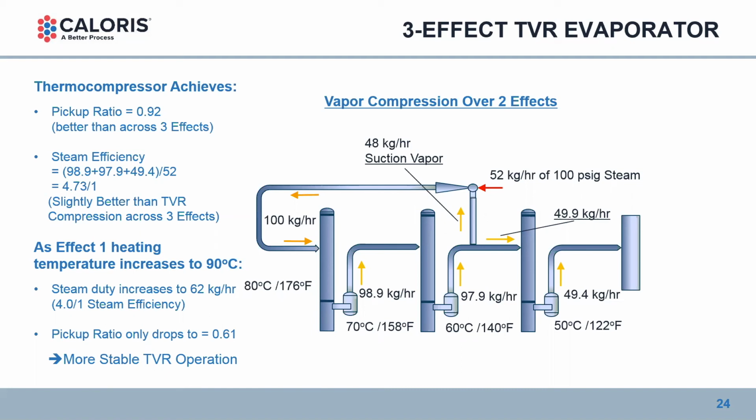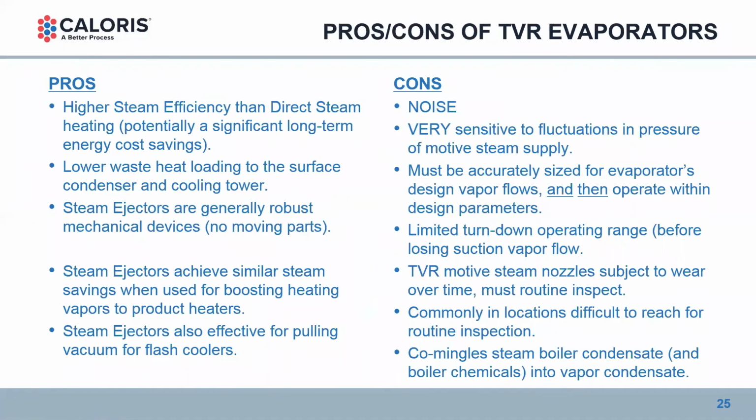Anyway, I know I've been rambling here a bit, just trying to give you some concepts as to why a TVR is more energy efficient than a direct steam heated evaporator, and what some of the limitations are. And so I'll just go to my summary slide here, the pros and cons of a TVR evaporator.